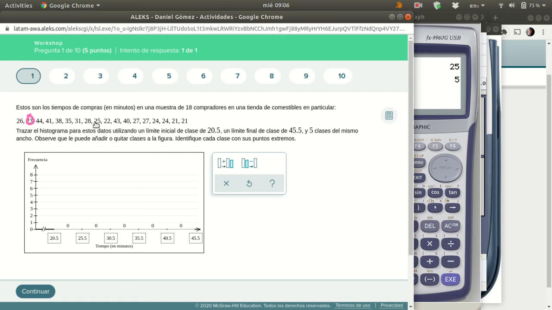Let's see, 25, 22, 24, 24, 21, 21. Okay, let's see if I missed any. Alright, so 1, 2, 3, 4, 5, 6, and 7. Okay, so my first bar has to be 7 high.